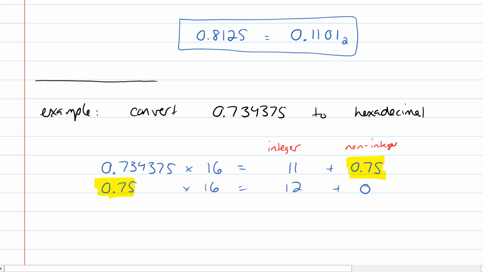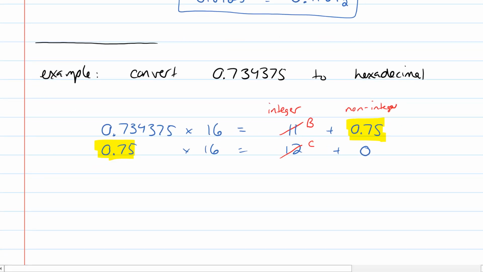Now we have to write this, but we have to remember that in the hexadecimal number system, the number 11 has the symbol B. It's no longer a letter B, it's the number B, meaning 11 in our base 10 system. And 12 is a C. Now, if that number 12 were just an 8 or a 7 or any single-digit number, then you keep it as the single-digit number. But the moment that we go over 9 to 10, 11, 12, 13, 14, 15, you have to replace that two-digit number with the single symbol that we use in the hexadecimal system.